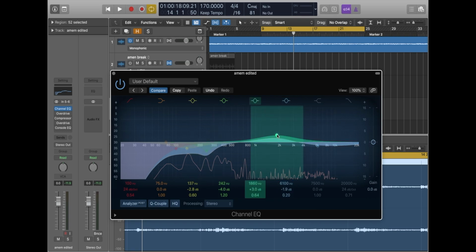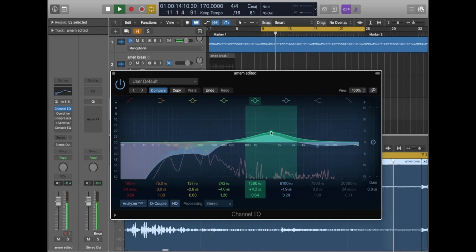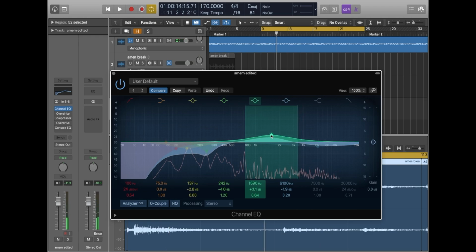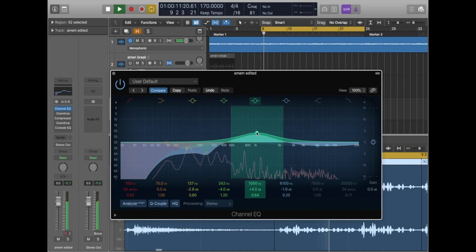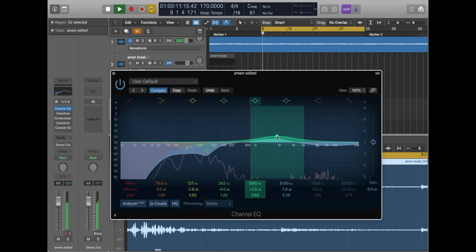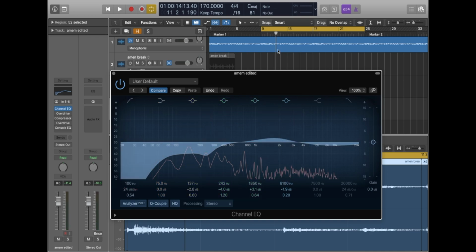And then, yeah, I had a little bit of a boost around here. This is really to taste. You can focus in on different aspects of the snare drum, like a bit lower down here you get the snare a bit thicker. Here it's often a bit bitier. Yeah, that's really to taste, and also doing it in the context of the rest of your track is really important.